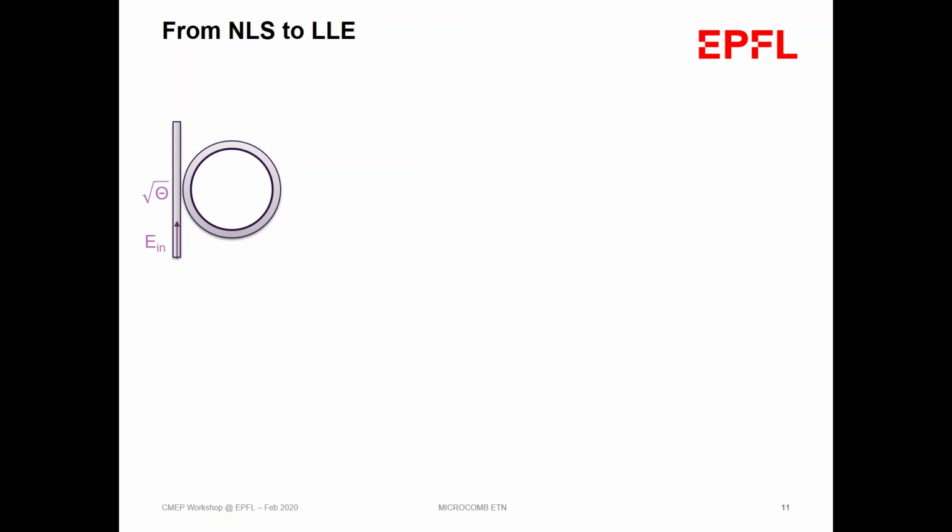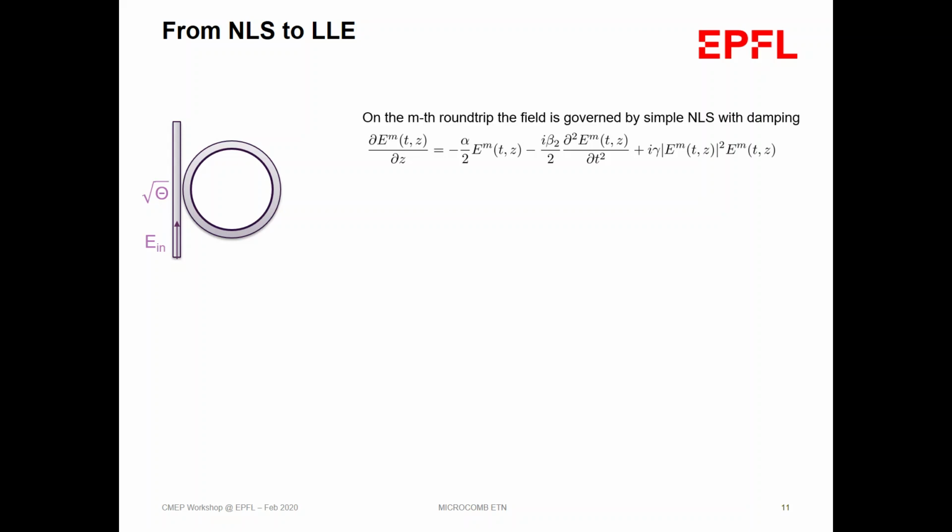And so we launch some light, and light propagates. Let's write the equation for this light. How does it look? This is nothing but the nonlinear Schrodinger equation. But m here stands for the m-th round trip inside the loop. So light passes once, twice, and then on the m-th time, we write this. But there is one more thing: here there is a term. Who can say what this is, just from looking at the term? Attenuation, yes, of course. It's pretty easy, because you get many, many cycles inside the loop, and you get some dissipation.